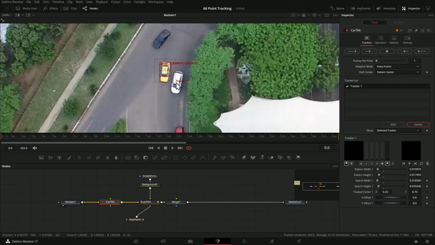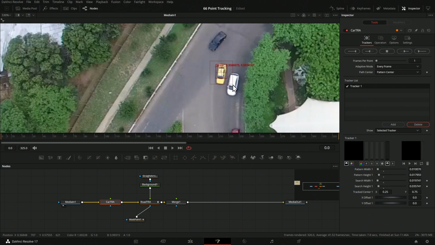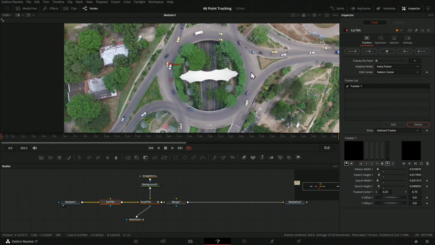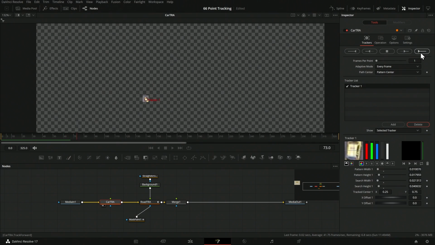Again, I check how far the car is moving in a frame. Well, not much, so I can make the search radius really, really small. Maybe it's driving a bit faster here, so I'll give it a bit of tolerance. Okay, and I did this on frame 0. Let me bring the tracker tool in. Then I also see here the contrast and can check the different channels where I potentially have most contrast, or again, not that much difference. So maybe just use the full color track, and from frame 0 track forward and hope for the best.